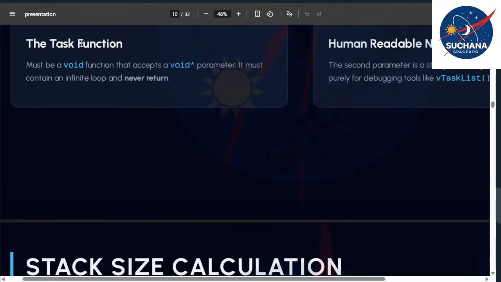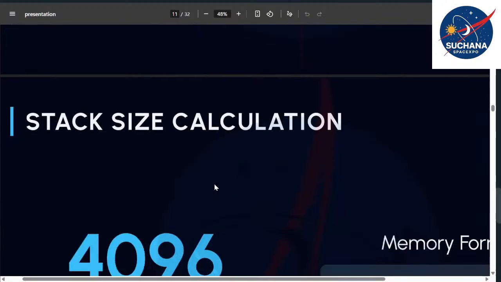Whatever task you are passing through the xTaskCreatePinnedToCore function must be a void function. So what's a void function? Void means emptiness. That means it should never return any value. All the functions which never return any value are called void functions. So the task must be a void function if you want to run it asynchronously, I mean simultaneously. And it should contain a human readable name, which you pass as the second parameter, only for troubleshooting and debugging purposes.